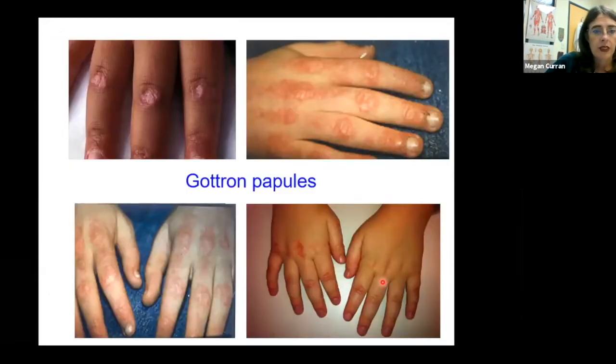One of the characteristic rashes that comes from these inflamed blood vessels affecting the skin is called Gottron papules. So these are papules, which means bumps on the surface of the skin, generally at places where you bend. So the fingers are the most common place to have Gottron papules. And there's a variety of appearances that Gottron's papules can take. And some patients don't have actual bumps, they just have redness at the knuckles, and we call that Gottron's sign.